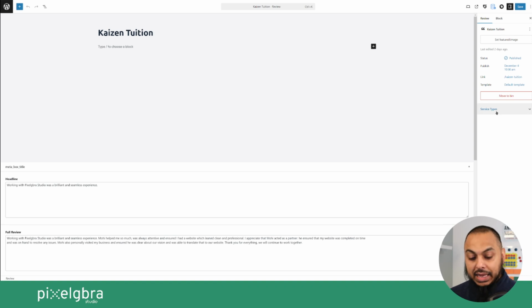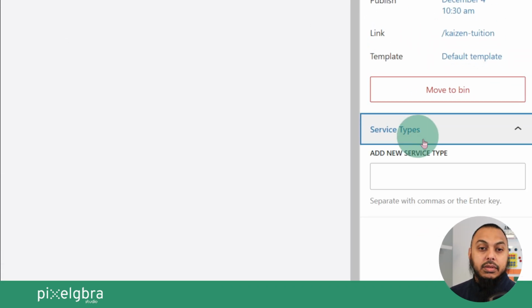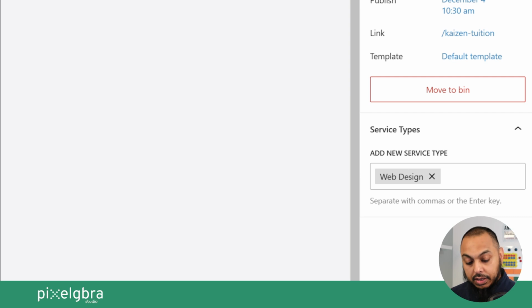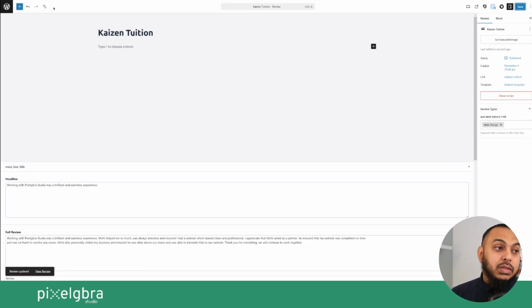Now you can see here that service types have suddenly appeared, right? Add new service type. Let's call this web design. Okay, so I'm going to save that now. Now I've got a taxonomy for this specific website, and it's web design. And so let's go back now.